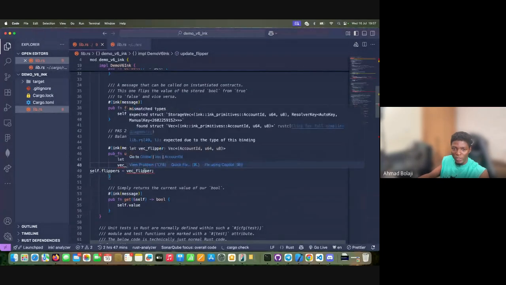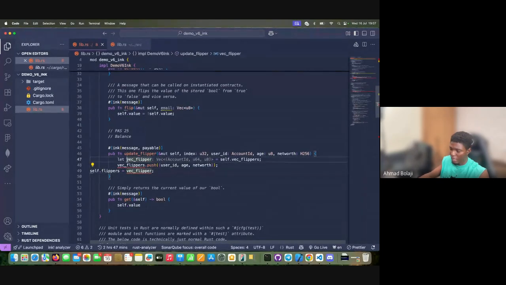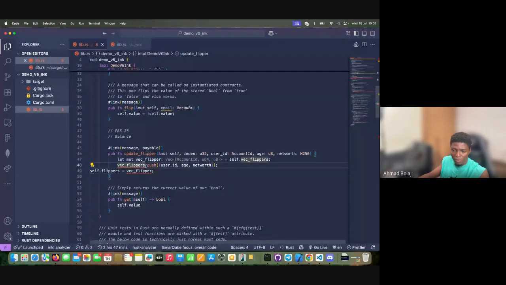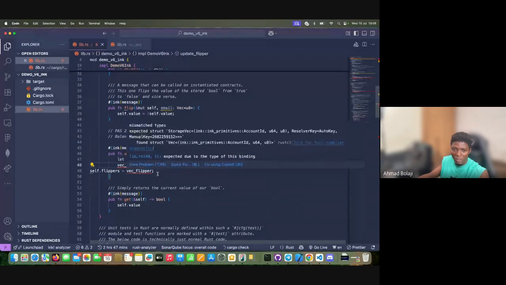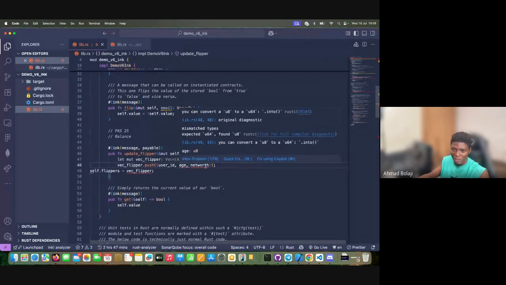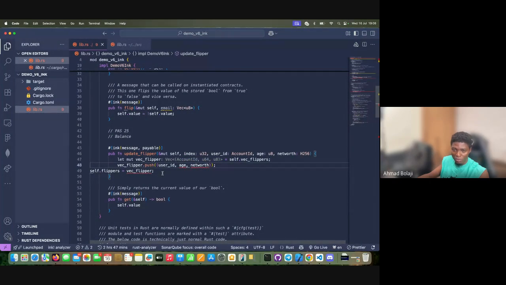Whenever you update a value in memory, just like how we've done right now, you always have to come back and update it back. This is saying cannot find vec flippers in storage here because it's singular, not plural. So you have to come back and update it. This is failing because of how I structured it, but you can always convert it. But you get the point of what I'm trying to say.